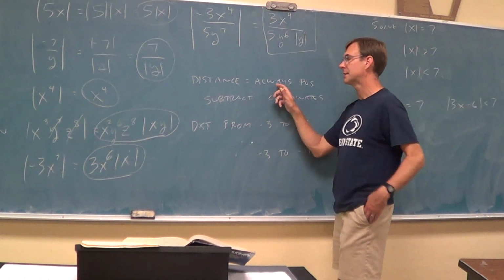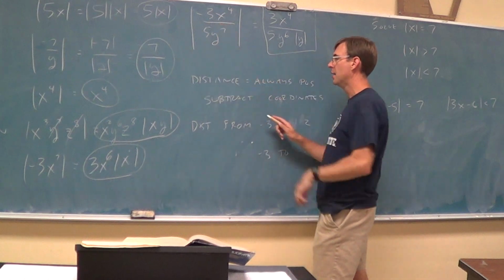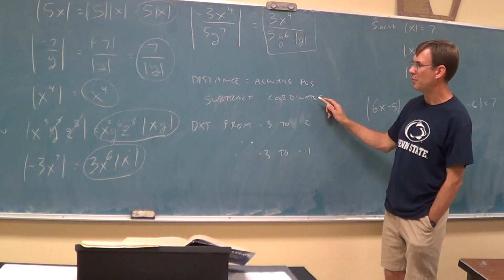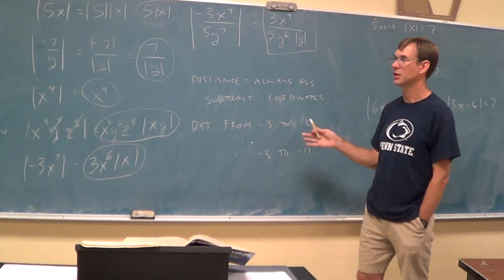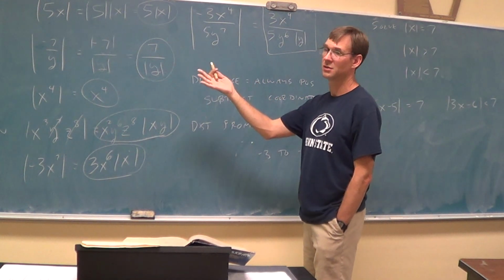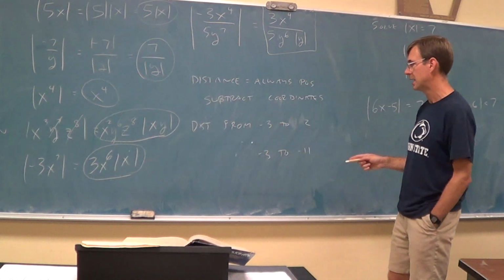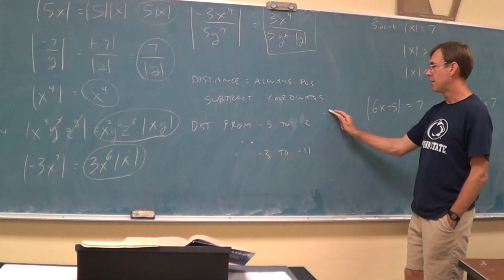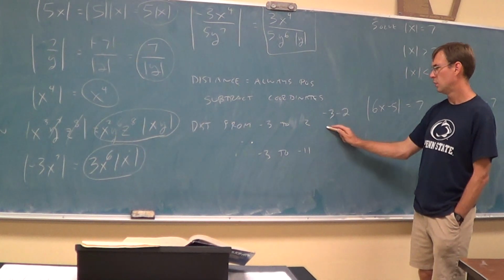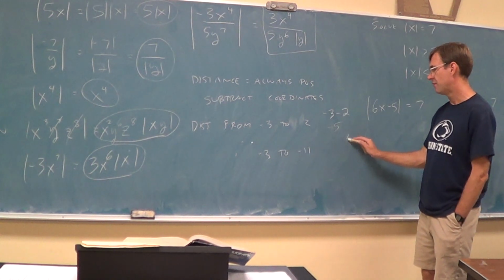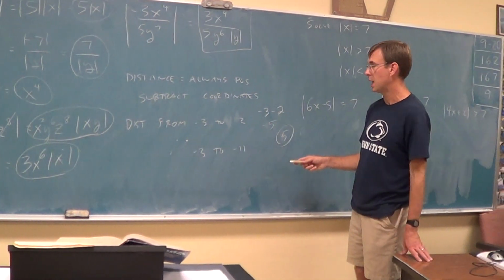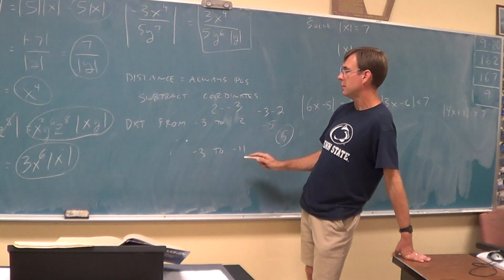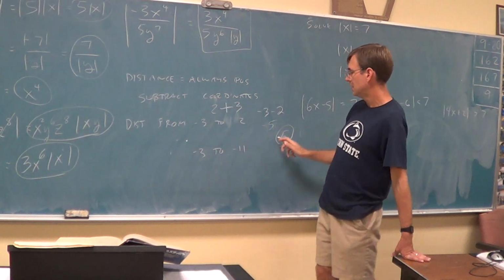So if they ask you the distance between two coordinates on the number line, you're going to subtract the coordinates in any order you want to. But when you're done, if you end up with a negative, just erase it. That's essentially what absolute values do, erase negatives. So that's why this gets thrown into this lesson. If we want to know the distance from negative 3 to 2, you could go negative 3 minus 2, which is negative 5, to make a final answer of positive 5 by switching the sign. Or if you subtract in the other order, 2 minus negative 3, minus minus is plus, it's still 5.